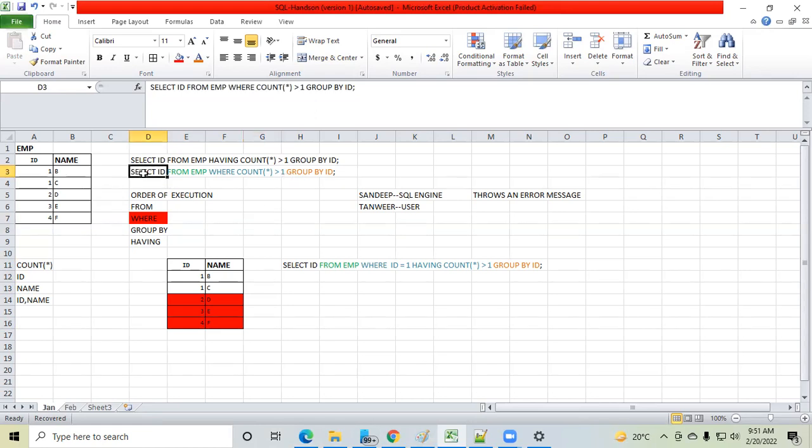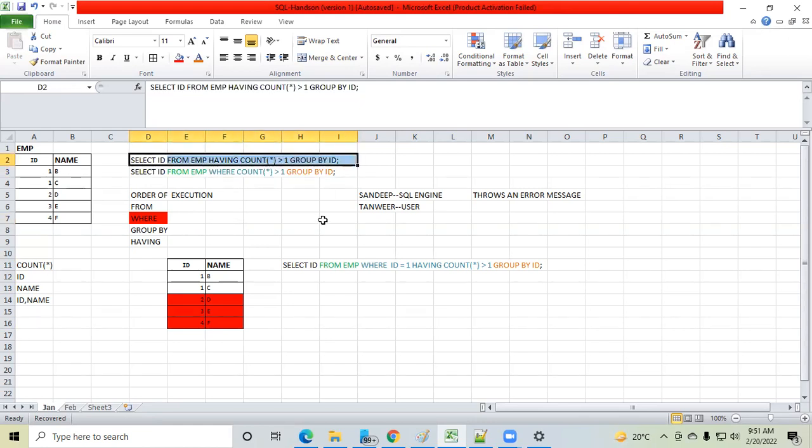See, first of all, this query is incorrect. That is what I am proving to you, why this is incorrect. Why? Because I have used where with the count of a star. That is why this is incorrect. And this is the reason you have to use having.